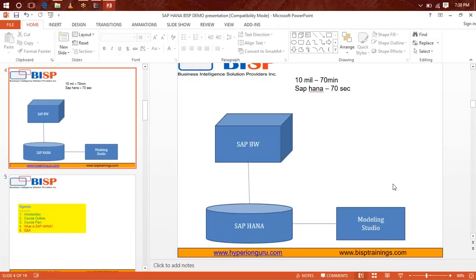So you may ask one thing: what kind of OLAP system is it? It is nothing but a relational OLAP system, or ROLAP. If you are aware of the types of OLAP we have, fine; if not, I'll provide you the information as we go on with this curriculum. So we have relational OLAP, which works on the relational phenomenon, the RDBMS. HANA follows the same, but it has more.